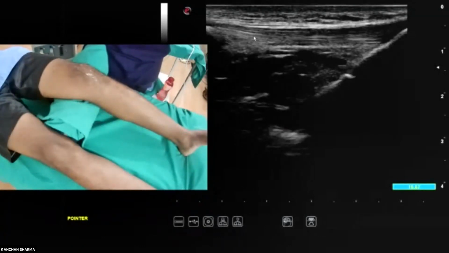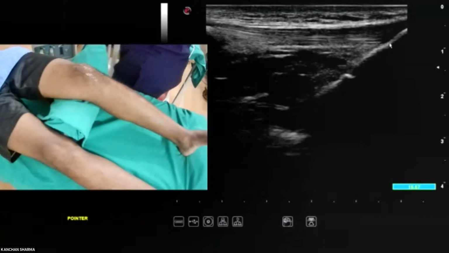This is your patellar tendon, and this is your infrapatellar fat pad. This is the one which is beneath this tendon. That's why we call it infrapatellar, something which is below something. This is your fat pad. This is your tendon on one side because our probe was in a craniocaudal direction. So on the cranial side, we had our patella. So this must be the patella and this must be the tibia. I hope that much is clear for you.